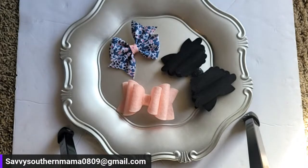Do you guys like fashion brands or solids? Because I've got Target, I got everything. I think she has, don't you have sports teams, like military? I don't have any more sports teams right now. Those sold out. I only have hair bows left with Marine Corps. I'm out of the rest.